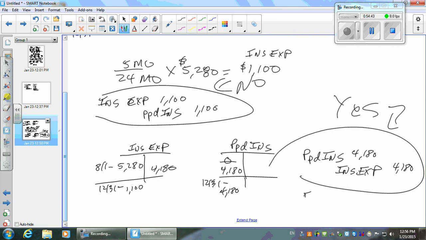You debit insurance expense. Now remember, this is at December 31st. On January 1st, we debit insurance expense for 4,180, and we credit prepaid insurance for 4,180. Now, I know you haven't used it up on January 1st, and you got all that in there in expense because you just closed your books and made the expense account 0. I know you haven't used it yet, but who cares? We'll make sure it's right when we do financial statements later. Got it? So reversing entries are kind of handy, and we'll do more of them next time.